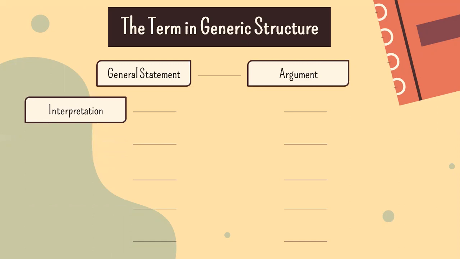Next is interpretation. In this last pattern, writing will appear about the user's impressions when using the product. Now is thesis, a paragraph containing the author's statement on the matter being discussed. The next is abstract, a summary of the story, usually in the form of unusual or odd events in the story to be told.